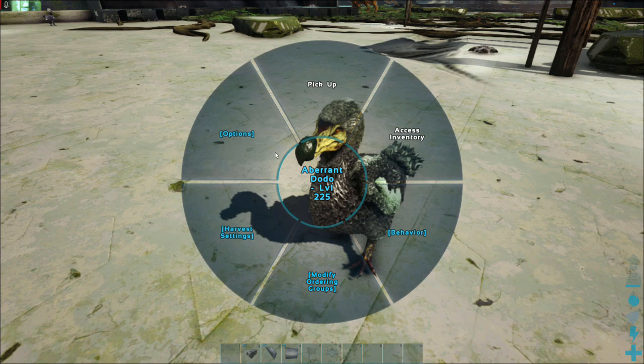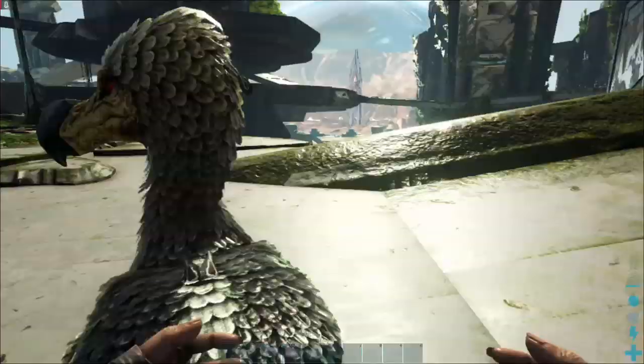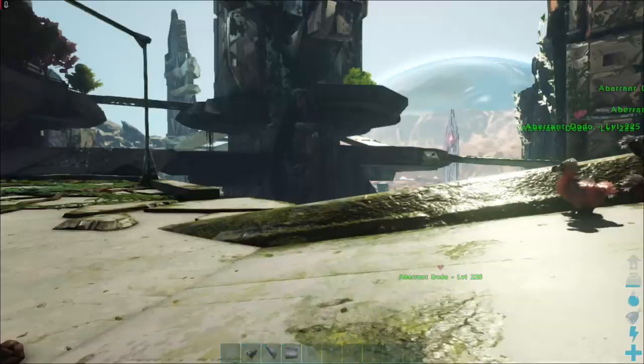You can neuter them, is another way. If you don't feel like getting rid of them, just go to the neuter option, making sure there is no chance they can ever breed again. Boom, gone. So those are all your males gone.